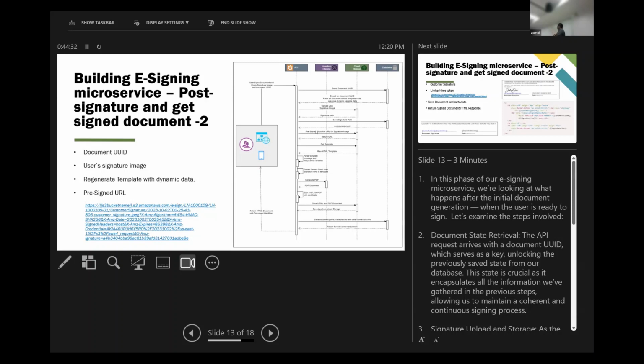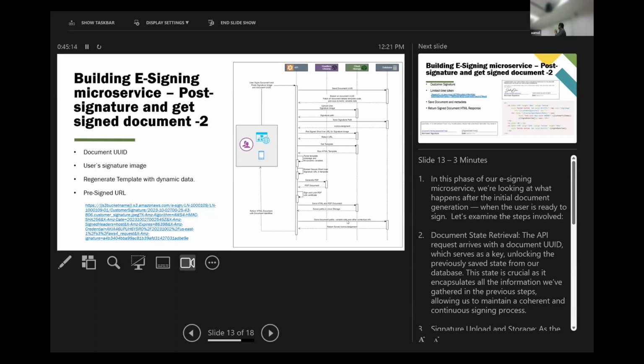So we take those two documents and persist them in the cloud storage first. Once we have persisted in cloud storage, we take the paths associated with that cloud storage and then push them in the database. So this is where, against that document UID, we have the entire trace of that signing process. First of all, we had a context ID, which was a loan account ID. Then for that loan account ID, we have all the cloud paths for the HTML document, PDF document, then basically the signature, as well as all the payload.